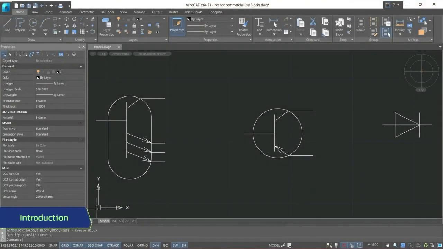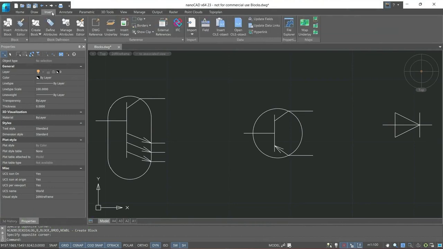In this lesson, we will learn how to create a block and create an attribute. First, we need to go to the Insert tab, where there will be two main groups we will be working with today. The first is the Block group. Insert Block button. The tooltip tells us that we can insert a block that was created previously. Next is Attribute Editor, with which we can edit attributes.